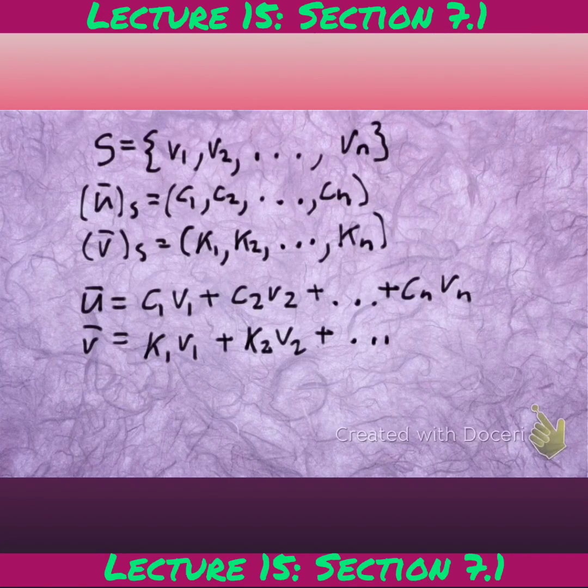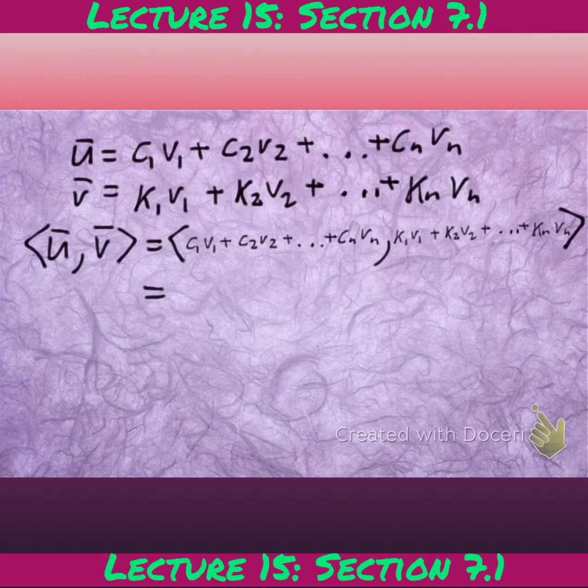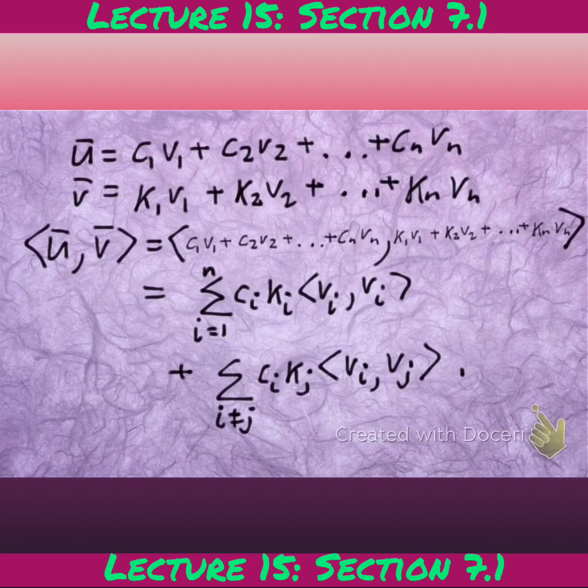Now what do we know about S? S is an orthonormal basis. So if we go and work the inner product out, you can break the sum up into two pieces. You can look at the cases where the indices are the same and where the indices are not the same, right? So we know what is going to happen to the latter. That's going to fall away. That's 0 because the vectors are pairwise orthogonal within S.